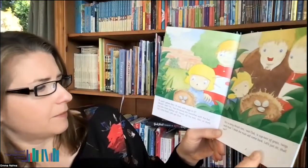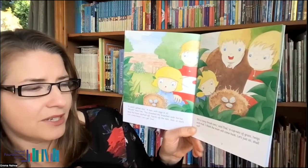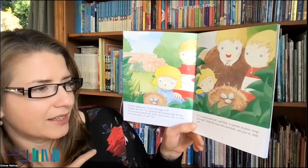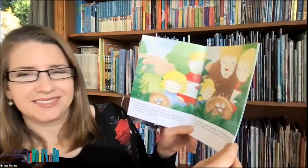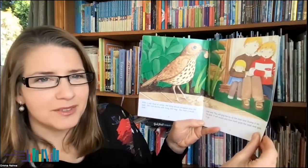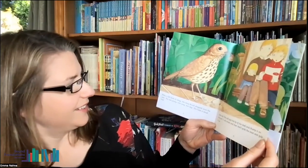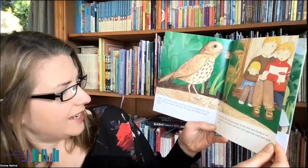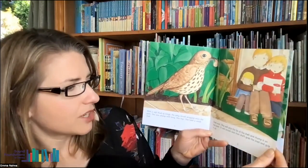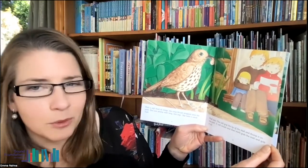So just reading you this one. It's a song thrush nest, said Dad. A cup nest of grass, twigs and mud. I think the mum will come back. Let's just sit, shall we? So they wait and they learn a little bit about the song thrush in the garden through this story. She was plump with long, thin legs. She held a small shell. Dad said, she will grip the lip of the shell and thump it on the path. It will smash, and then she'll grab the snail and gulp it up.